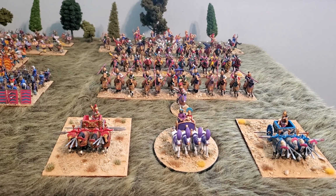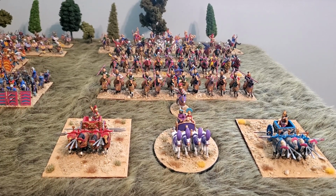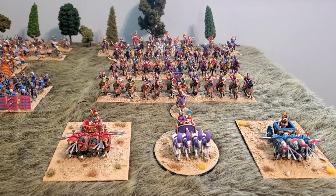All right, so this is obviously the mounted part of the army. So you got the cavalry in front of you. Up front and center is the Great King with his charioteer, who's also his, I like to dub him, cock warmer. It gets lonely on campaigns, and when you're the Great King, you need some booty to follow you. You're constantly having to worry about being assassinated by your brothers and your generals and countless rebellions within your realm. So you need to let off some steam somehow, and that's by having plentiful amounts of ass walking about.